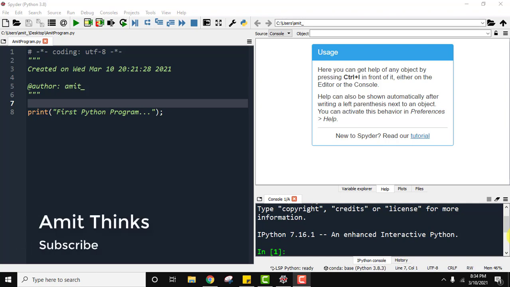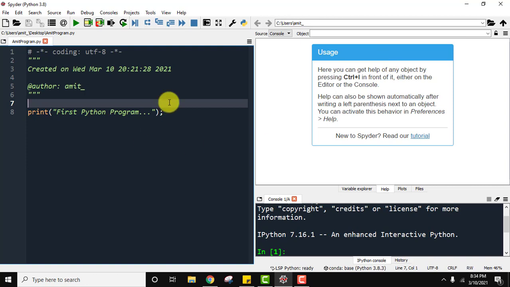In this video we will see how we can change the theme of our Spyder IDE from light to dark. Right now you can see the light theme is visible, so we will change it to dark theme. With that we will also see how we increase the font of our editor in Spyder IDE as well as the output window font, and we will also see how we can change the syntax highlighting color. That means there is a different theme for this as well in Spyder IDE. It's great. So let's see how we can first change from light to dark theme.